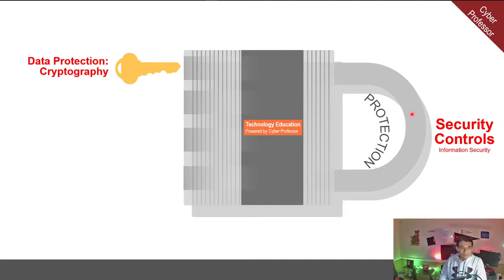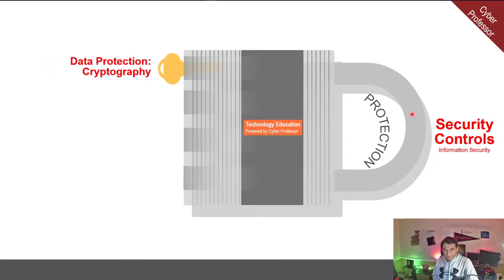The first one, data protection. We are protecting information in the form of data that is used by organizations that we are planning to support in the future. And the way to do it, for this course, we are going to learn cryptography. And again, it will be the basics, but that is going to give you a quick understanding of how cryptography works. So that's key number one.